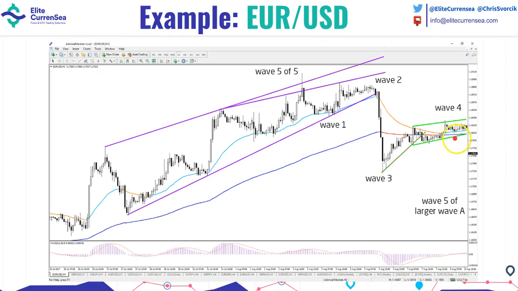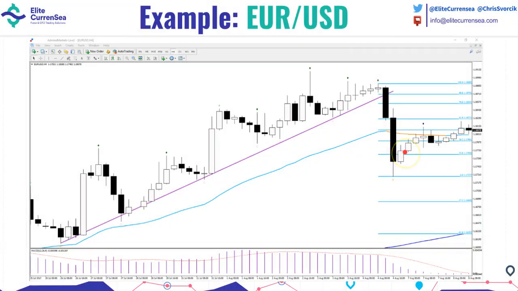And you can see that the break of this channel, this green channel, was for me the potential to trade it. That's when I actually took it a bit earlier. I took it on this green line break, if I remember correctly. We'll see in just a second. I have the screenshot. I think it was the green line break, but we built another channel, and that gave another opportunity later on to trade it again, perhaps, or someone else could join.